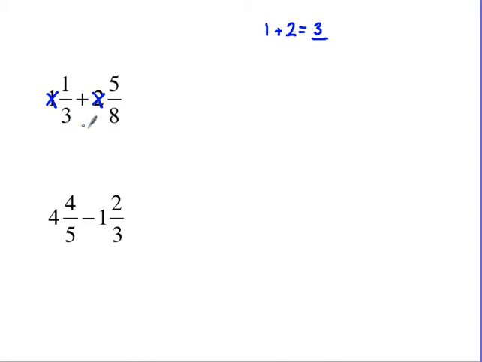And what numbers do 3 and 8 both go into? The first time that they go into anything together will be at 24. So I'm just going to have to change both of them into a fraction over 24. Give myself a bit more space than that. So I've had to multiply the bottom of this by 8. So if I do the same to the top, I will get 8. And I've had to multiply the bottom of this by 3. So if I do the same to the top, that will give me 15.